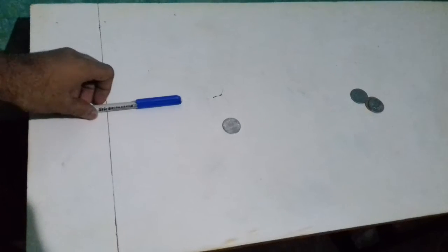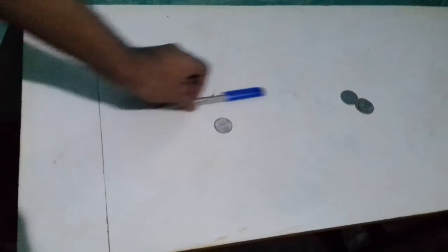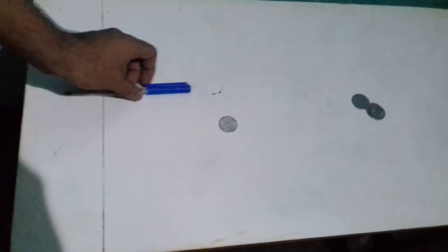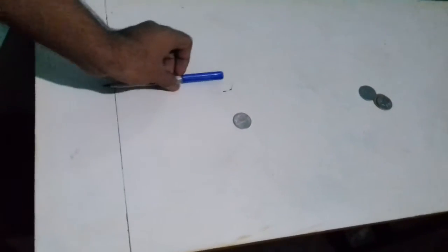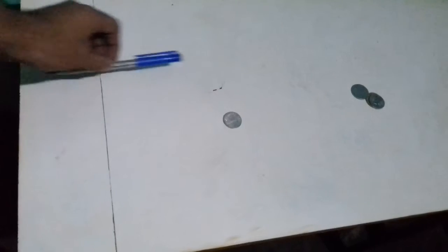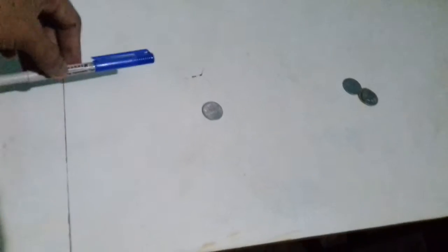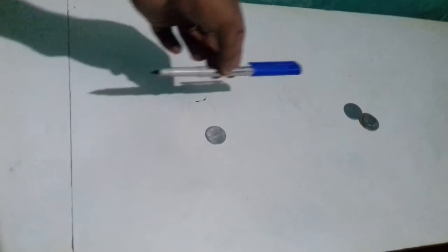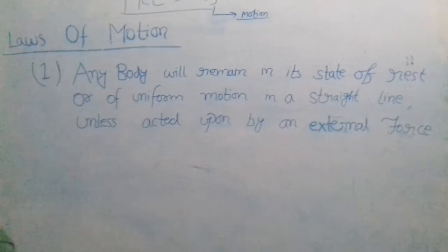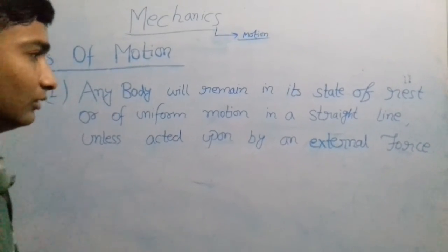And if a body is moving with a uniform motion in a straight line, let's take this marker. Now you will see that it is moving, but it stops here. You might assume there is no external force, but no, there is a force acting on it, and this is the frictional force. If this marker travels in a place where no force acts on it, then it will remain in its state and go on in a straight line. So this is Newton's first law of motion. I hope it is clear.